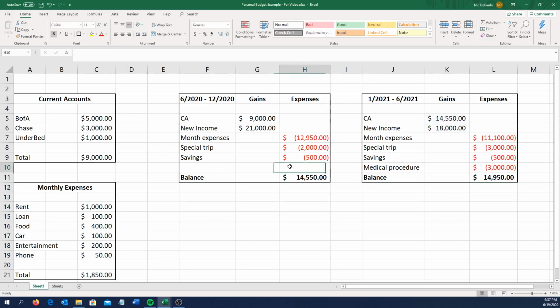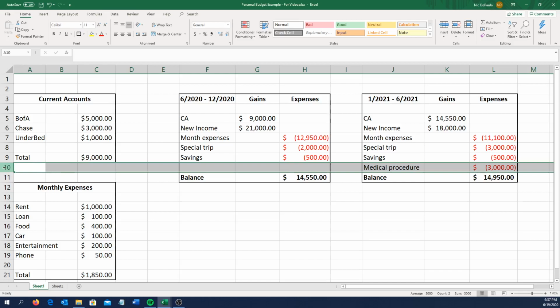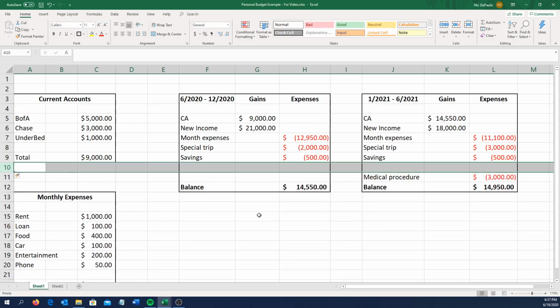Now notice how we have a space here. Everywhere we have a space here, we have a space here. Here we don't have a space. And what if you also wanted to add more information here? So if you want to add more rows here and information here, you could do the similar method we did before. Right click all the way on the left and insert.